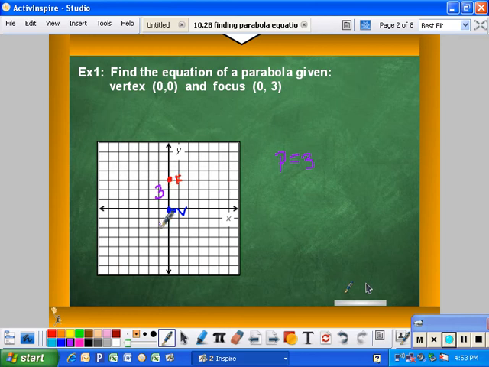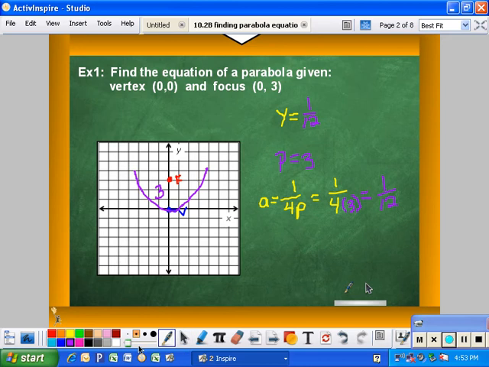Now, because the focus is always inside the parabola, can you tell me which way this parabola is going to open? You would be correct if you said it opens up. So that means if it opens up, we are in a y equals. Now remember that formula I was talking about, that 1 over 4p for a? We're going to use that to find a. Go ahead and put the 3 in there. And we now know that a is going to be 1 over 12. And it's positive, it opens up.